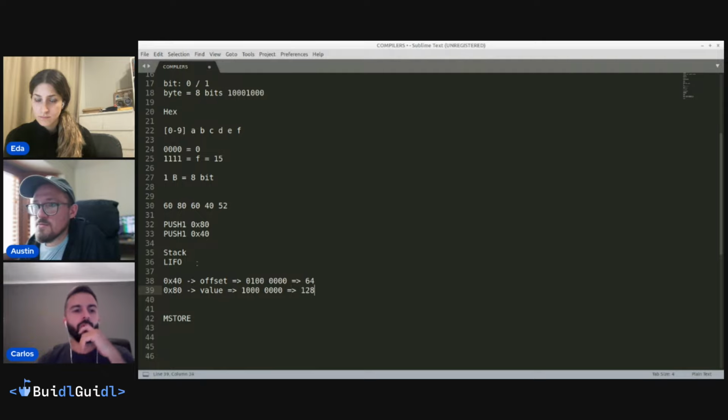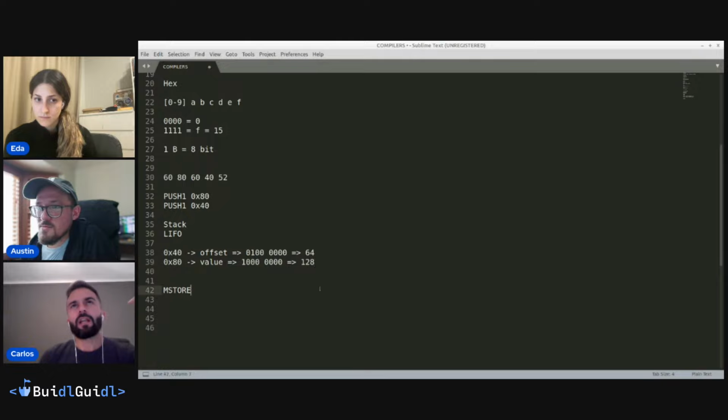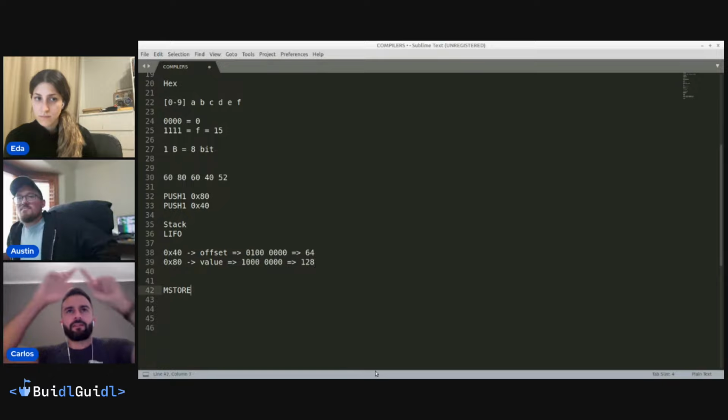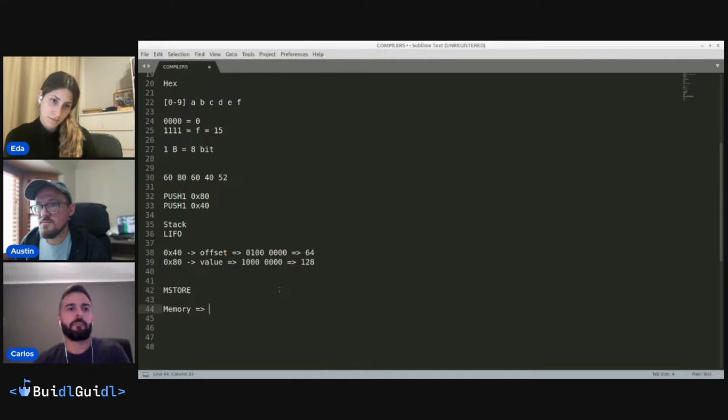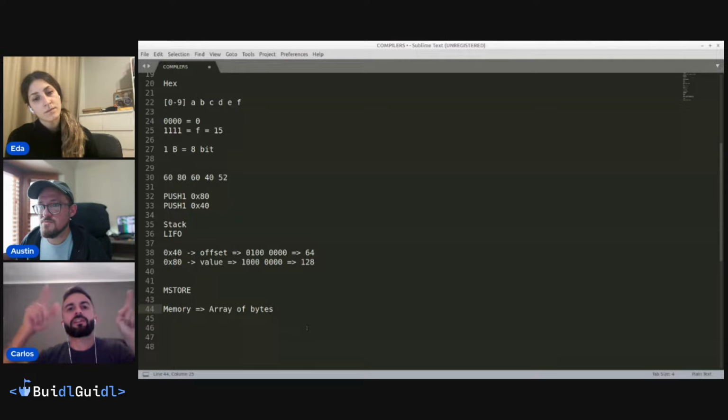So also, now we need to talk about the memory, right? If you remember the graphic from Ethereum.org, we have the EVM, we have the stack, and we also have the memory, which is just another piece of the computer. And it's basically an array. The memory is just an array of bytes, right? You are storing bytes in this array, and it has a special feature: it only works in chunks of 32 bytes.